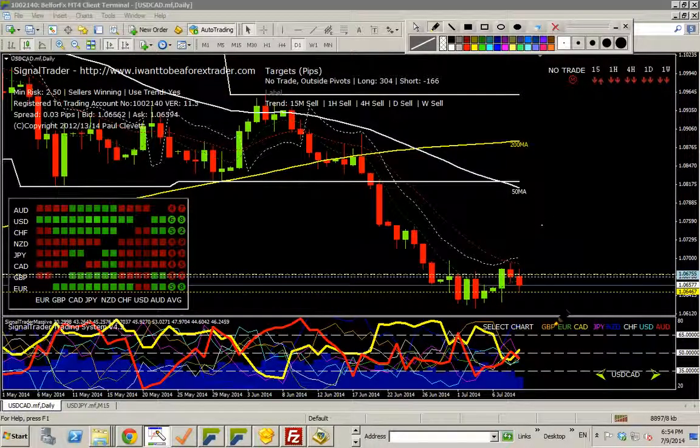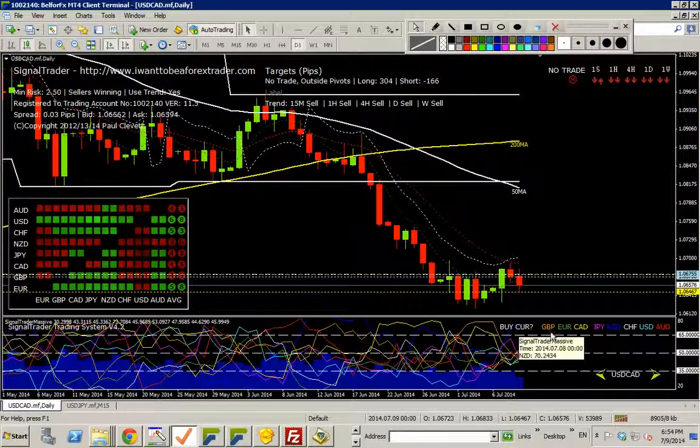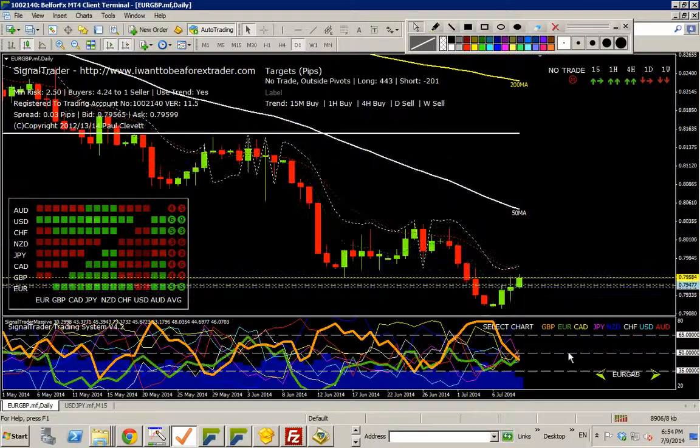Now what we're waiting for is a cross on the currency meter here. This is the currency strengths over a period of time, and the blue in the background is the market participation. So the bigger the histogram is, the more participation there is. The less participation, the shorter the histogram is. And here is the chart controller just here. So if I click on select chart, choose a different one, GBP Euro for instance, it'll then switch to GBP Euro, so I don't have to.